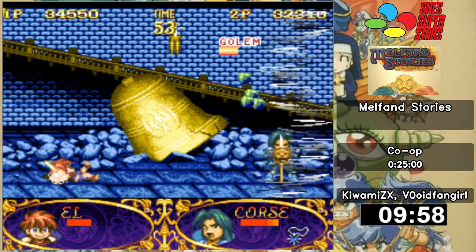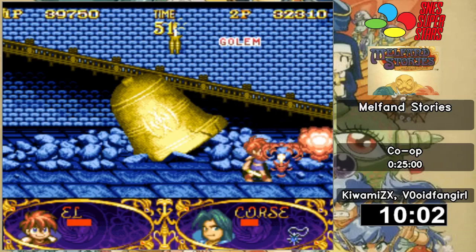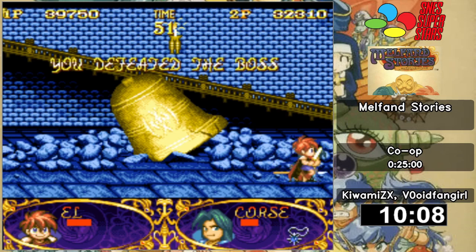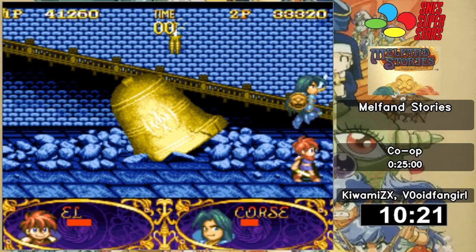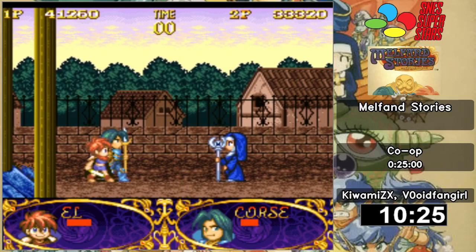So they're just waiting for the second stage, and there it is. Actually, they took a lot of damage, but it was alright. So as they used the wind orb, and there it is. Second stage done. Second boss, uh, the second part of the church done actually. So they're going to the sky stage.